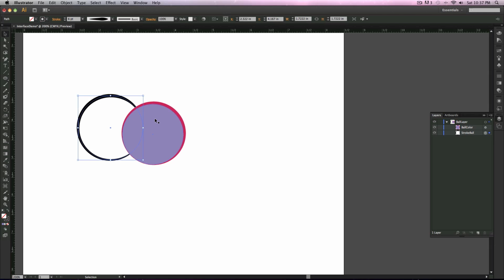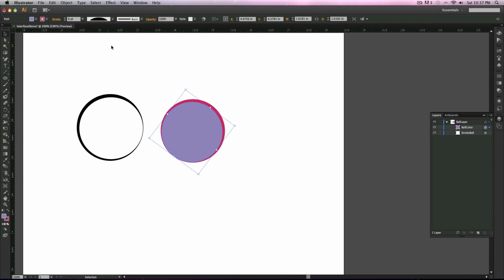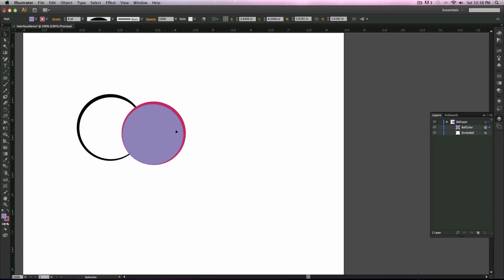One of the coolest things that was just created in Illustrator is, instead of using your profile, you can actually select this and you can use a profile width tool. And this is a really great tool. This will allow us to click and drag on anchor points and play around. And this looks really weird, but play around with the width of our fill, or our stroke, pardon me.